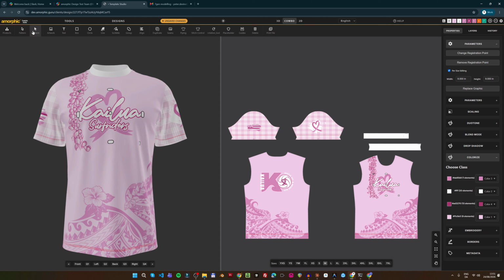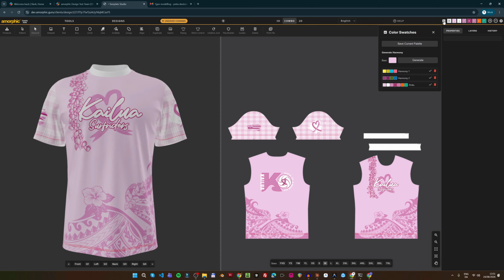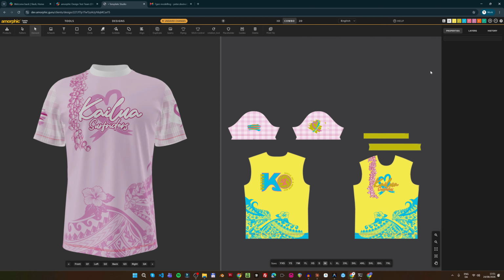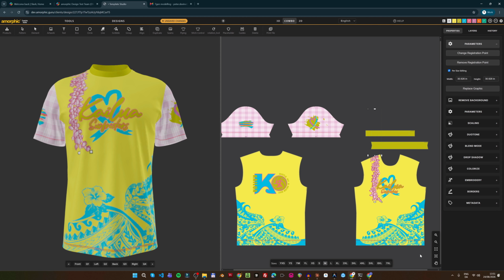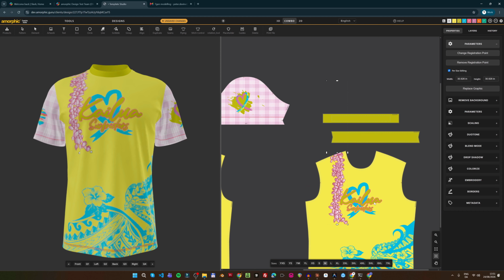So, same graphics, but if we change the palette, now they're following.